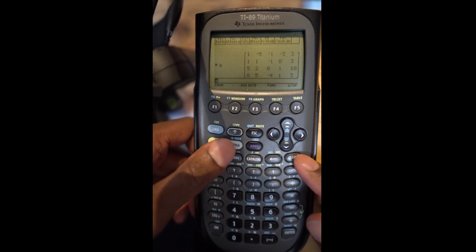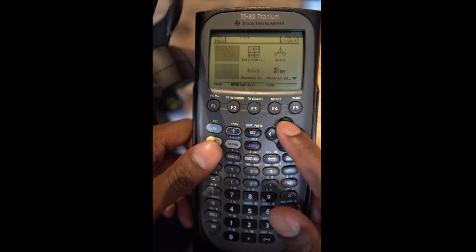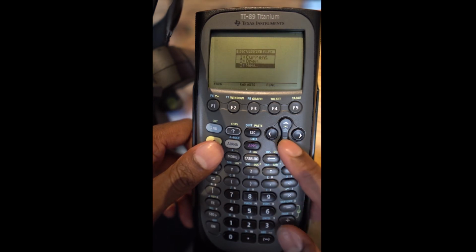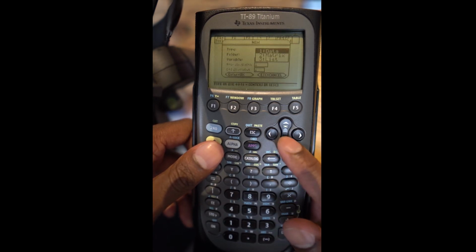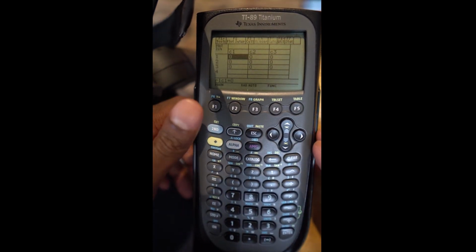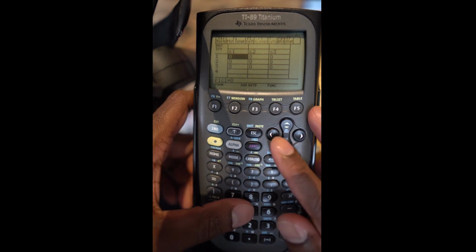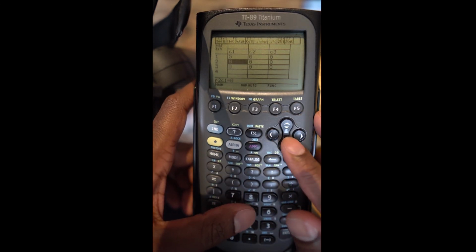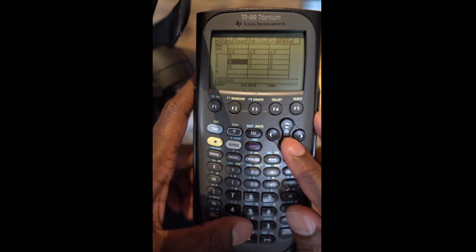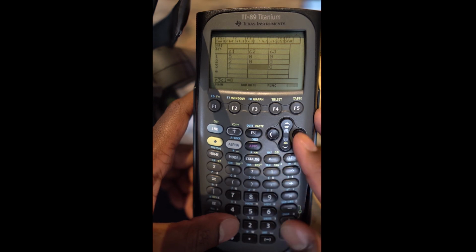Good. Go back home. And now what we're going to do is we're going to go back to apps, data, new, and then do everything all over again. And now we're gonna hit enter. All right, so now we're on the next screen and we're just gonna go ahead and enter all these values. So we have 4. I'm just gonna go down the first column. So it's 5, 2, 1, enter.